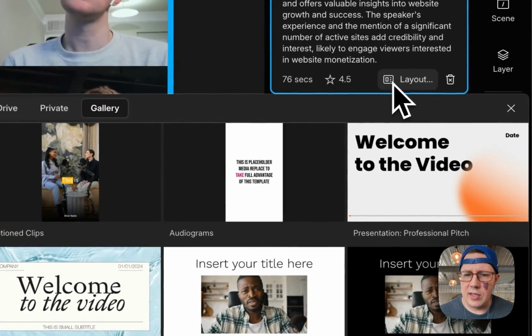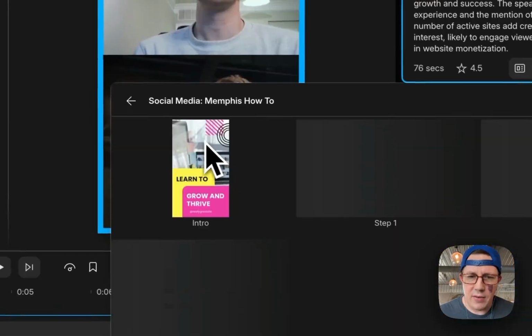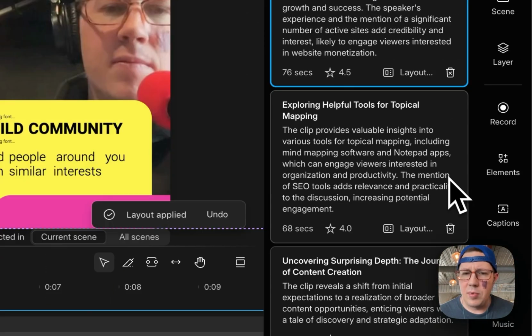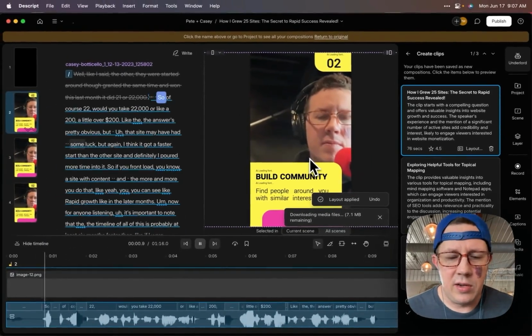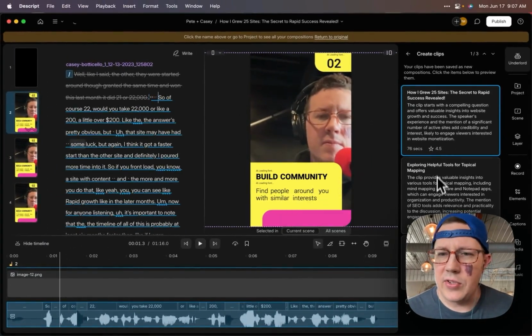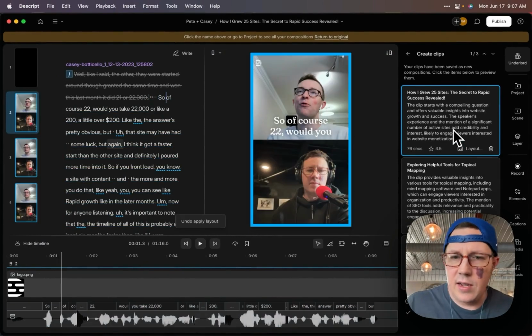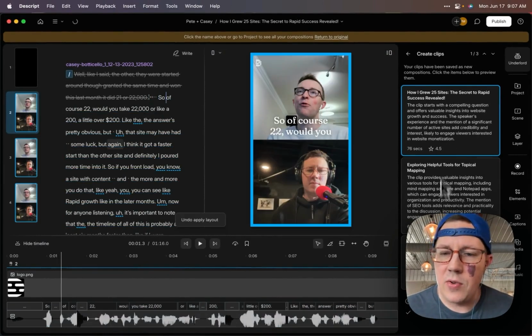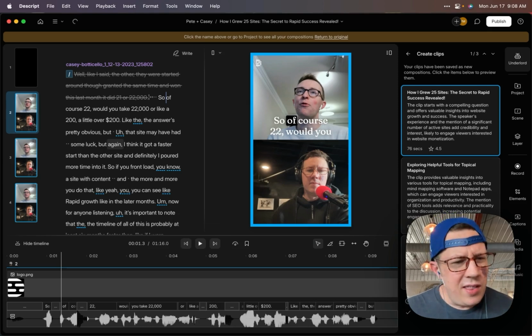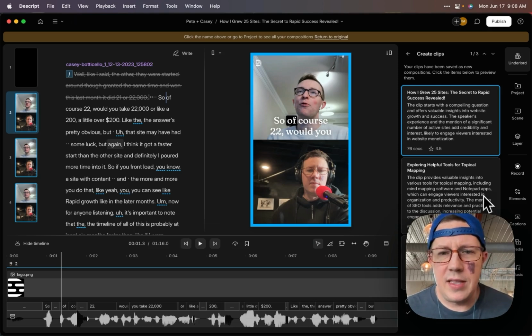And you can actually click this layout button and change this. I've never actually tried this. I'm just going to click something and apply a layout. So that doesn't look good. So I recommend kind of sticking to the ones they have laid out. I wish I had done that. I could Control Z, Command Z, undo it. And there you go. Other than that, it's pretty self-explanatory, I think.